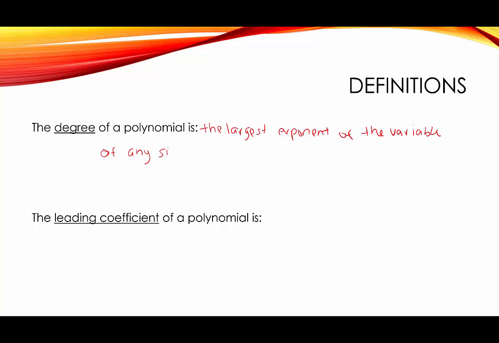So generally, when we're talking about finding the degree, and we're talking about polynomial functions, it's written out such as f of x equals a sub n x to the n plus a sub n minus 1 times x to the n minus 1 plus dot dot dot plus a sub 2 x squared plus a sub 1 x plus a sub 0. And in this case, the degree would be n, because n would be bigger than any integer where we're taking one or more whole numbers away from it. So the degree would be n if it's written in standard form.